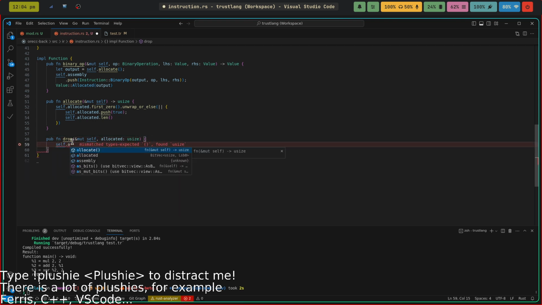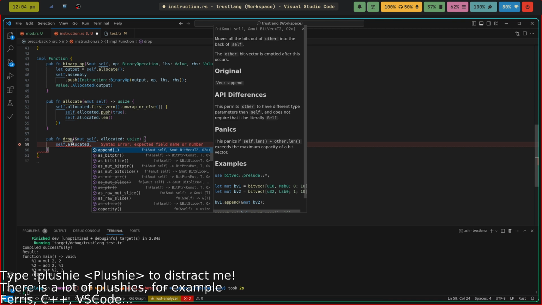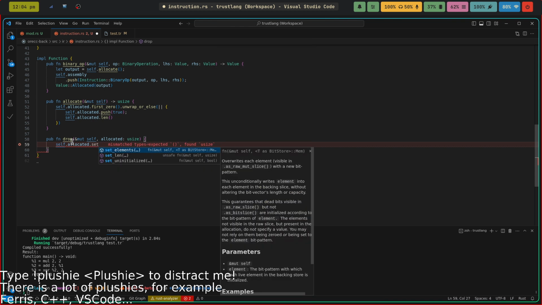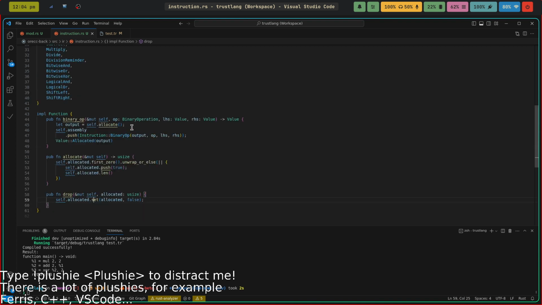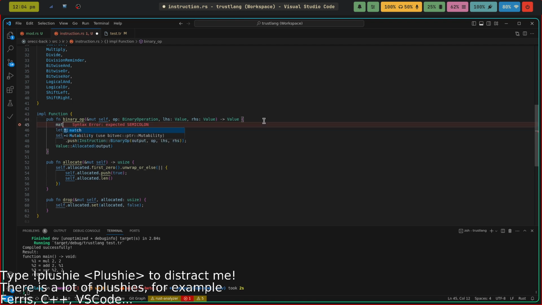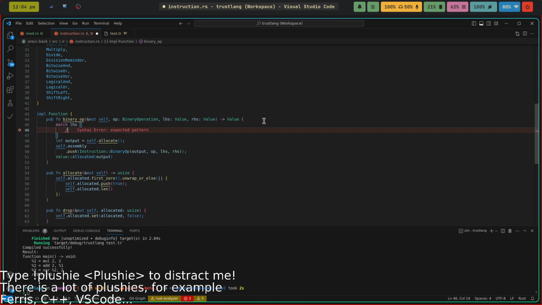Self allocated dot set, allocated to false. How does set work? That has to message. Doesn't want, so I will drop much down the left side.